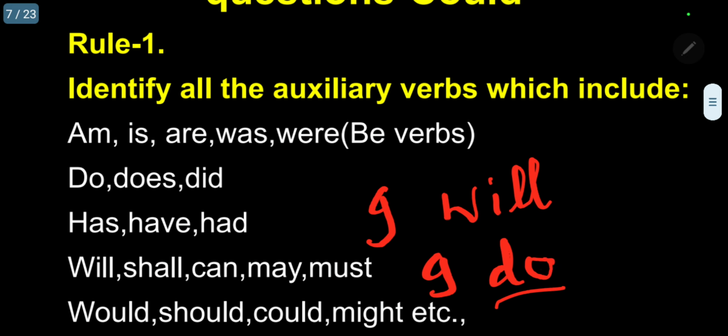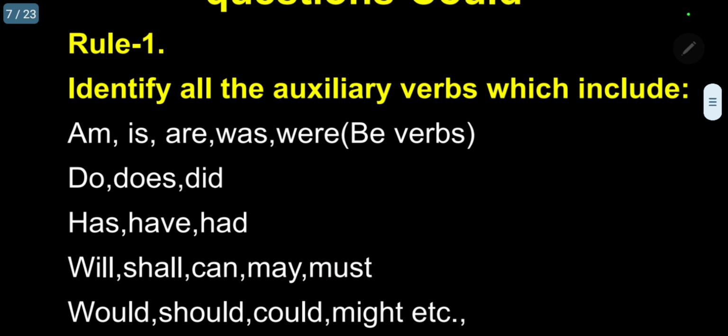Whereas in the secondary auxiliary, we have to bring another verb, that is the main verb. That is, I will go. I will come. I will go to Chennai. I will come to Pondicherry. So this is the main difference. So rule 1 is, you must know all the 5 types and the difference between the first and second type, the primary auxiliary verb and the secondary auxiliary verb.